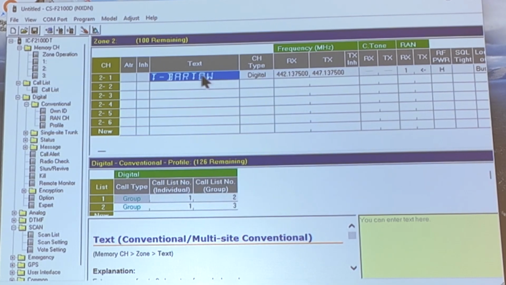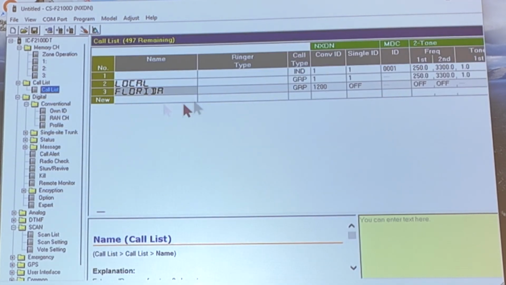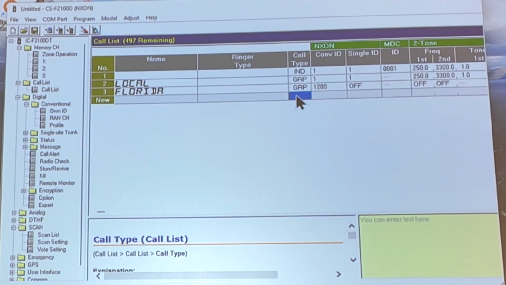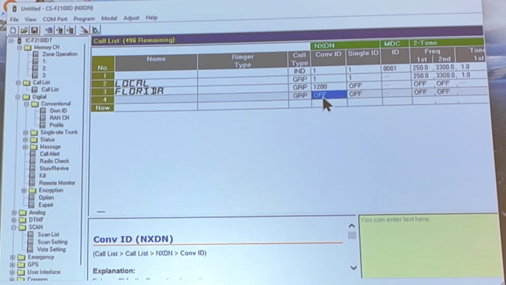And so now this is the Skywarn channel almost for the second zone. And if we go back over here to our call list, we hadn't created Skywarn, so now we're going to, again, click on group. Skywarn is talk group 1299.